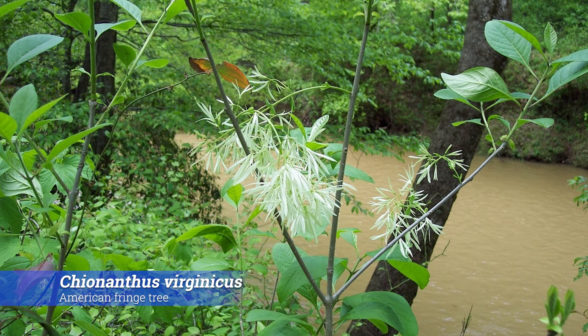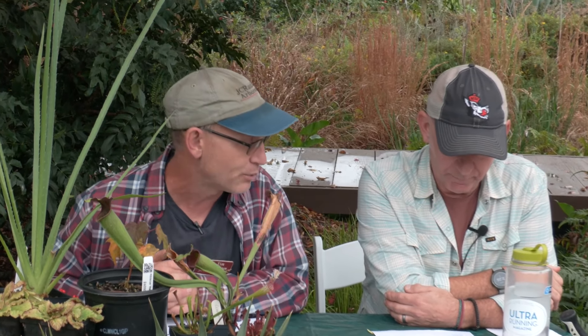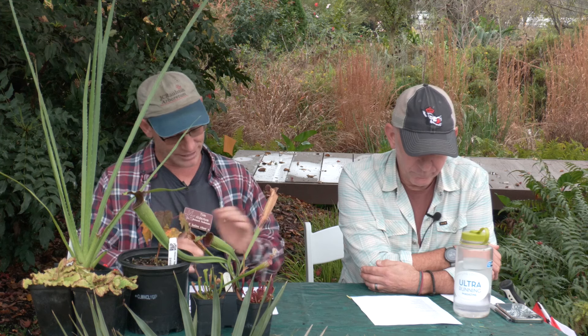I put Chionanthus there — it's more of a riparian plant, but it can take periodic inundation, which is why I included it. The picture I have is from along Crabtree Creek, about a mile up from the mall. It can be fairly shade tolerant — it won't flower as heavily, but in the sun it will heavily flower. You can have our native fringe tree growing there with its feet a little bit damp, but not sitting in the water per se.